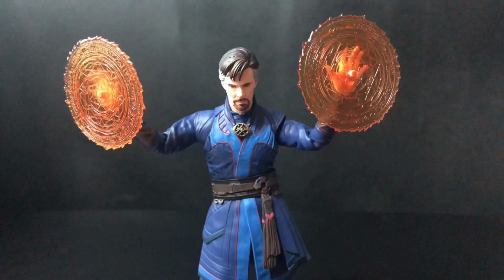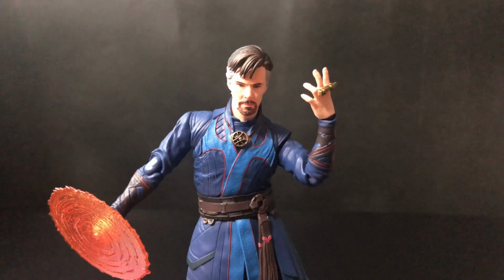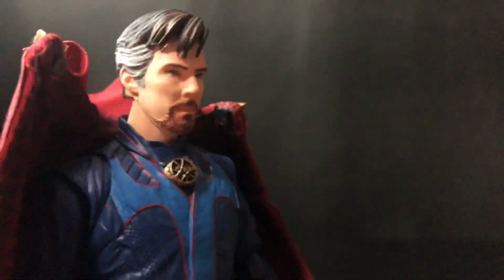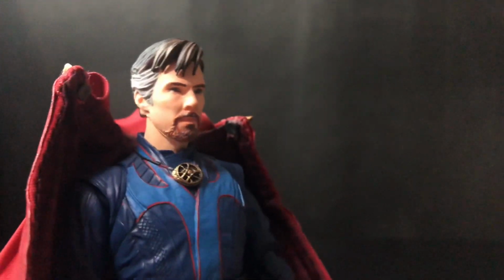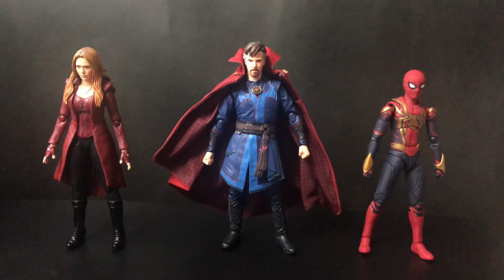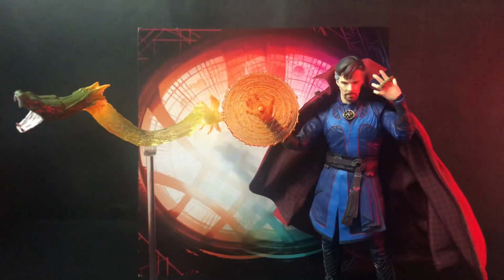And the other thing is the magic circles are done better this time as they're sculpted in hard plastic. Maybe they could have given us extra ones like the green colour, but it's hard to say since we haven't seen the film yet. And there's no alternate head sculpt, which I think for the Infinity War Baton Titan that was a big plus. So overall it's a nice figure, but nothing to be amazed by since we have so many Doctor Strange SH Figuarts, or rather we'd like to see someone new like Wanda or America Chavez. So my score would be a 7 out of 10.